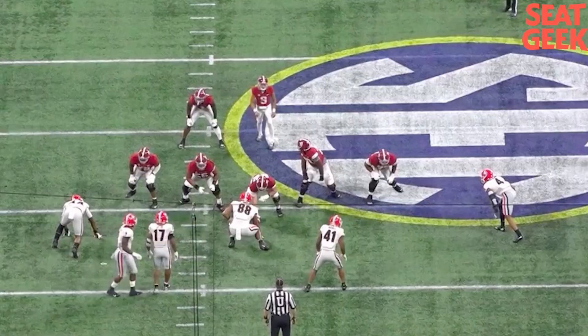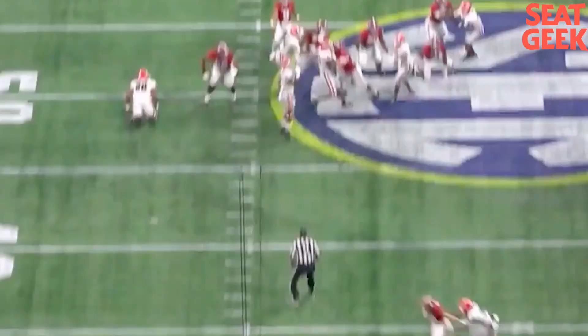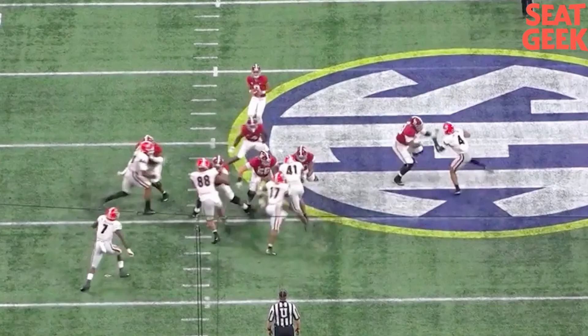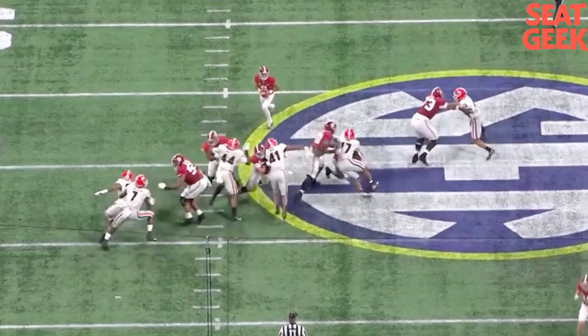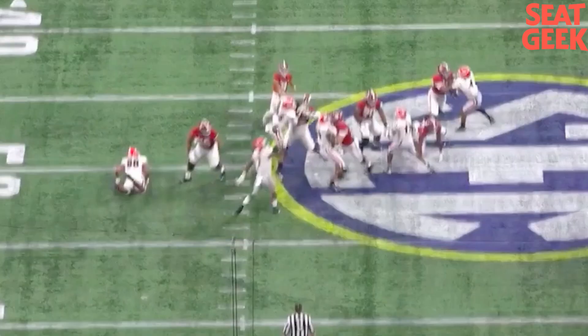Let's go through the pass game first. We're looking at some games versus Georgia and Florida. He's got a wide pass rusher here. He's getting vertical — one, two. Now I want that third step to not be opening up the hips; that's the issue. But he has the size and athleticism to get away with it. He lunges a little with his hands, but it doesn't kill him. You see how his shoulders are leaning over — we'll talk about that later — but once he's got his hands on you, you're not getting him off. He's got the length, and if you try to dip that shoulder, he's going to push it down.